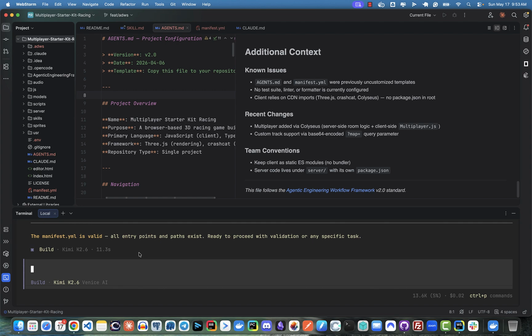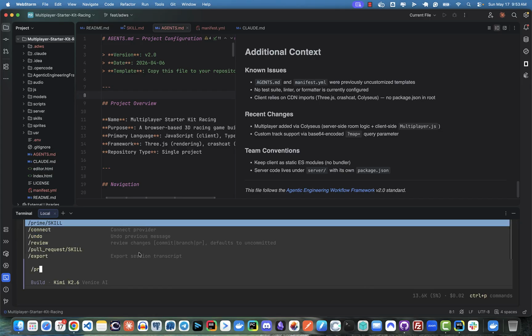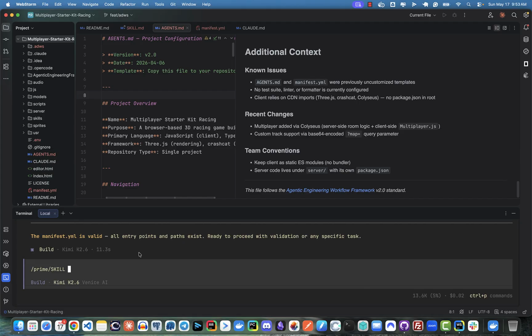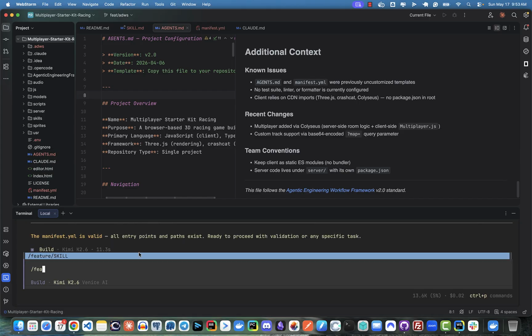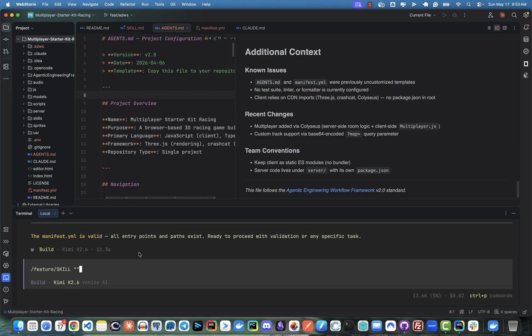So what are we going to do now? We want to create a feature. This is something that a project manager has sent to the team, and it's going to affect all the different parts of our team, right? So let's say we're going to do something simple because this is a video. We want a feature. So what is this feature?